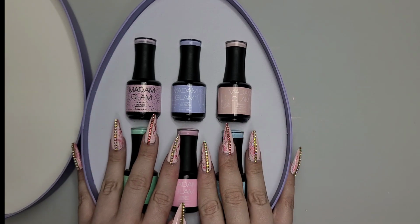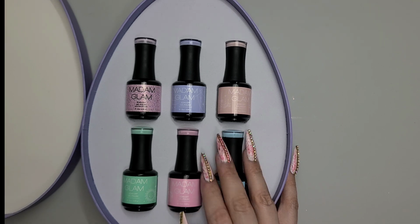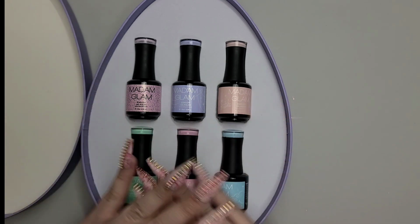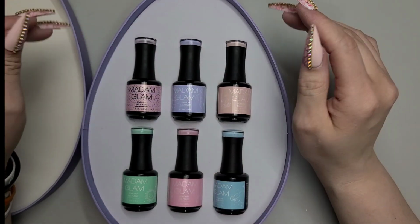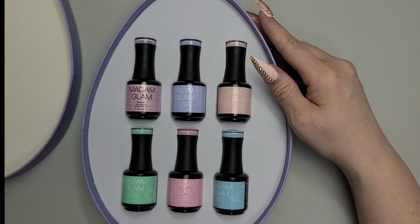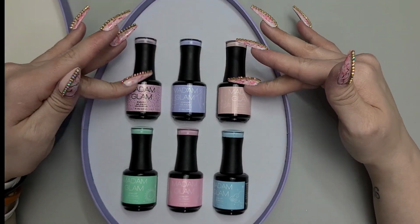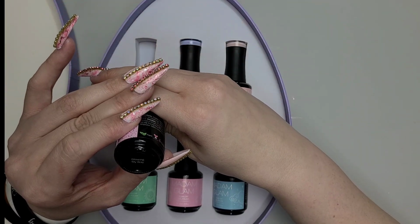Do you guys want to see this first, the Born Pretty liners? I definitely want to show you that they work really well for doing nice straight lines. I'm not the best at straight lines, but if you want a demonstration video of some lines with the brushes, let me know, and then maybe we can throw that in somewhere. But this is the Easter box from Madame Glam. It is limited edition, guys, so I don't even know if they're still out. When I looked earlier, there were still some, but they're so pretty. They're so cute. So, Glowing My Way.